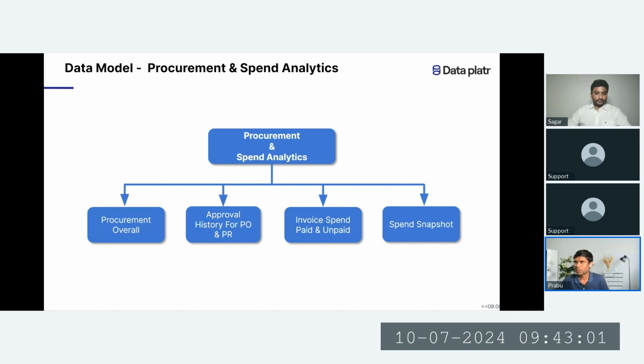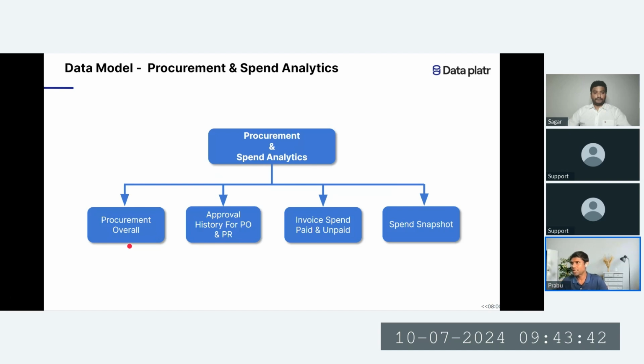Okay. So as part of the procurement overall, we are bringing data together from the purchase requisitions, purchase orders, purchase invoices, and spend snapshots actually. So the data from multiple fact tables are coming together to give an overall picture of procurement. The complexity here on the procurement overall is that all of these data sets are many to many in relationship. You raise a requisition, and from one requisition you can have multiple purchase orders raised, or it can be vice versa. Similarly, between the purchase orders and purchase invoices, again that has many to many relationships. So in order to bring the data together, we achieve this through a specific data model actually.